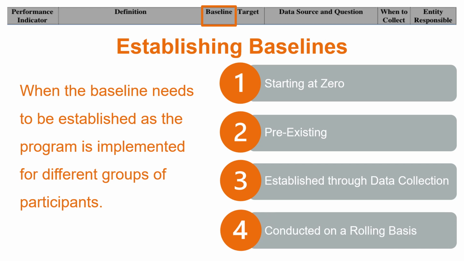And finally, baselines can be conducted on a rolling basis. This occurs in cases when a program is not implemented at the same time for all participants, meaning the baseline should be conducted on a rolling basis as the program is implemented. For instance, if a program is implemented in phases, data collected in each phase will serve as the baseline for the subsequent phase of the program.